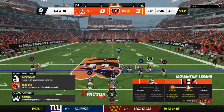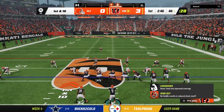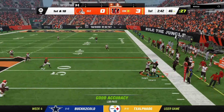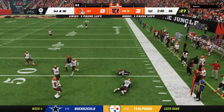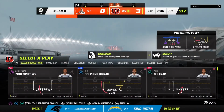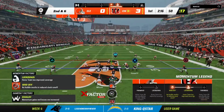The Cincy offense about ready to go here on their next drive. They've got a 3-0 lead and the football as they start 1st and 10. And now the drive starts with a completion out to the right. And a gain of 4 gets them right to the midfield stripe. 6 yards left on 2nd down.